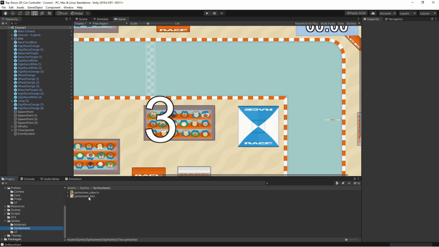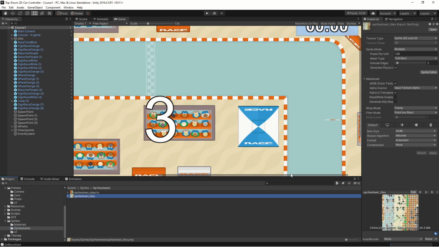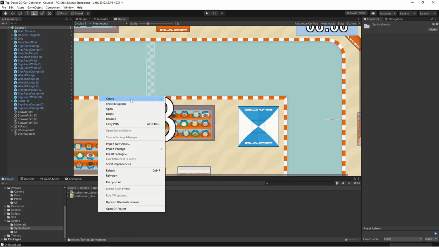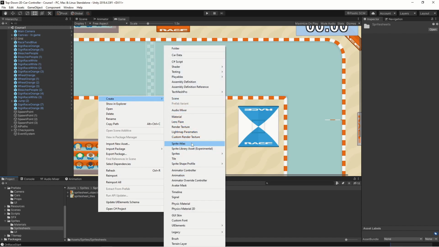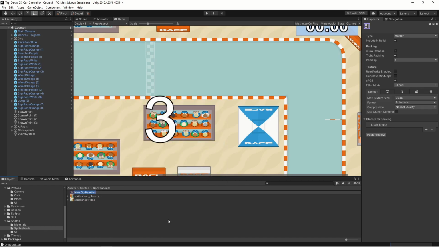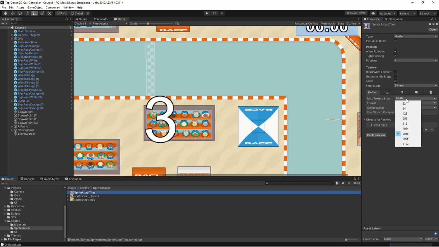So let's go into sprite sheets, and this is the sprite sheet that we are using, and that is causing this type of problem. So let's create a sprite atlas, and we can call it sprite atlas tiles, and we need to make it a little bit bigger because this was quite big, and compression none and point.